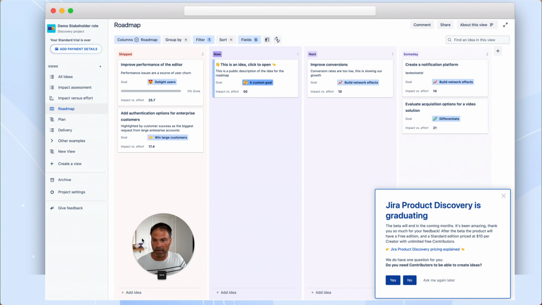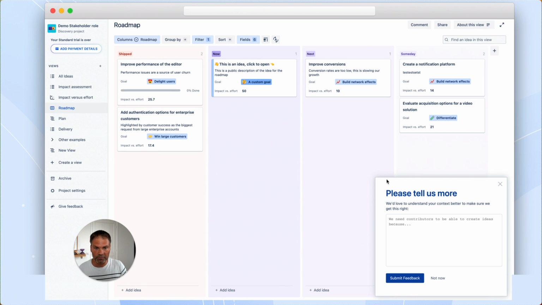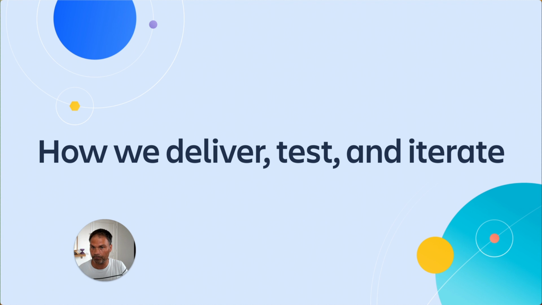Sometimes we put little things in the product which are more like surveys to say, hey, by the way, who needs X, Y, or Z? But then there's always a bit of a quantitative thing. So you could press yes or you press no. We know about it. But then we're going to work with you if you tell us more, right? And we want to listen to what you have to say here because that's really what will guide how we want to evolve the product. It's not how many people have voted for something. It's really understanding the pain that's behind it, the problem you're trying to solve, and seeing how we can find the right solution to help you there.